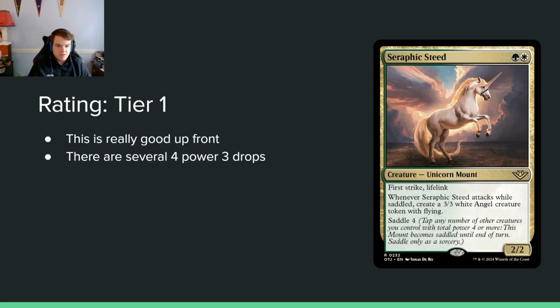Your opponent, you cast this on 2, you're going to be able to saddle it on 3 a somewhat decent percentage of the time, and then it's kind of just over. Like, if you're on the play and saddle it on 3, game's kind of over. This is going to be one of the best ones. Obviously, it has its spots where it's bad, but first strike lifelink is just such a combination, you know?